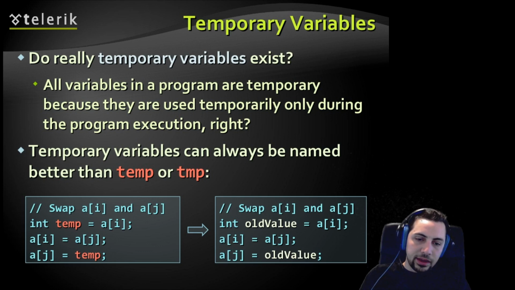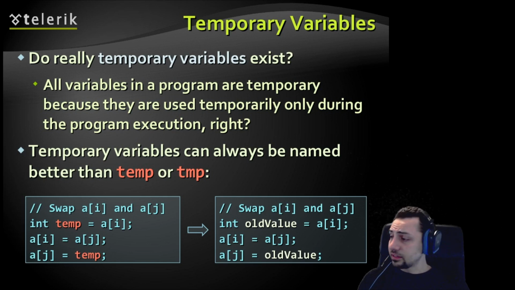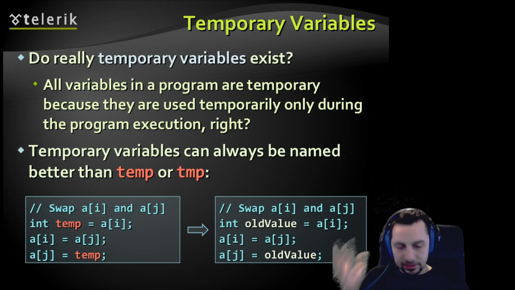So it all depends on who you're working with. You're going to have to agree as part of your programming guidelines what you're going to use. If your guidelines say don't use the word temp, don't use temp. Use something a little bit more descriptive. And in this case, it's easy to convert it because that's the whole point. It's the old value. Now, I would argue that that really is a temporary location, but I digress.